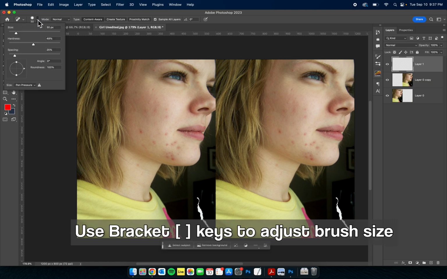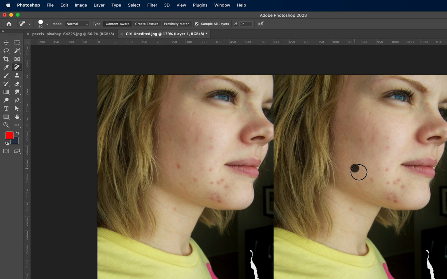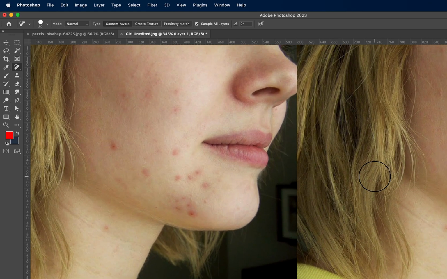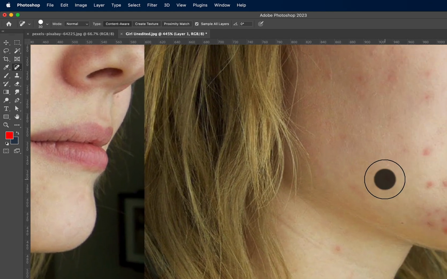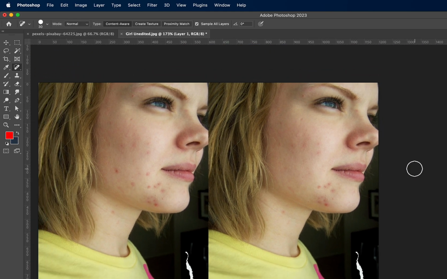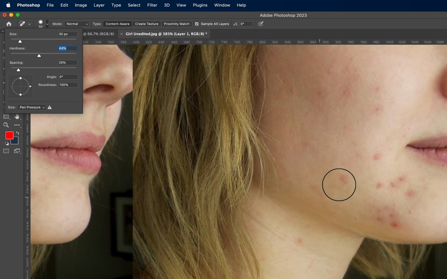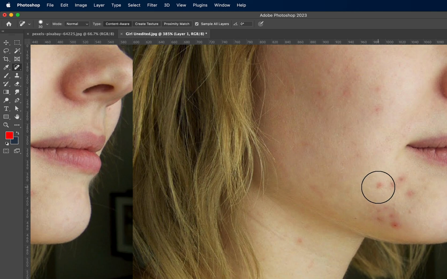I would make sure that your brush has a hardness that's at 50% or lower. If you have hardness at 100%, you have these sharp edges on your brush, and you might get results that don't look quite so good. If you zoom in on those, you might see it's not looking too bad, but sometimes I was doing this earlier and I could see spots that looked like a circle on her face, and I didn't like that. So as long as the hardness is lower, you shouldn't have an issue with that. So you can fix all of these areas.